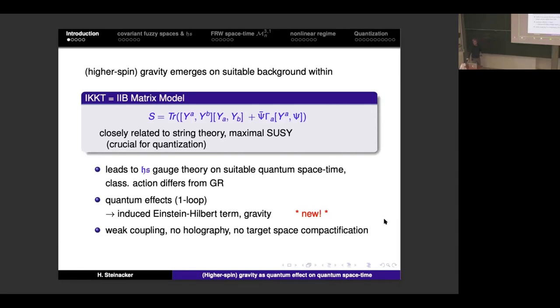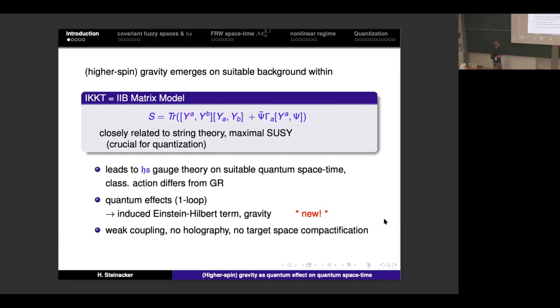They introduced this model 25 years ago, and it was intended as a non-perturbative or constructive definition of string theory. It is at a similar level to another model, maybe better known nowadays, called the BFSS model, which is due to Banks, Fischler, Shenker and Susskind, and is a little bit dual to it. This model has been around for a long time, and it's very special for various reasons. The most important reason is that it enjoys maximal supersymmetry. I will not make this explicit, but it's always in the background. It will play a very crucial role, which you will see very explicitly at the end of the talk, if I get to that point.